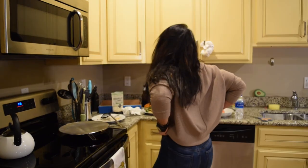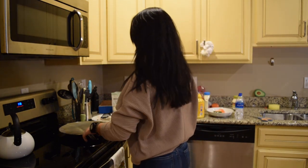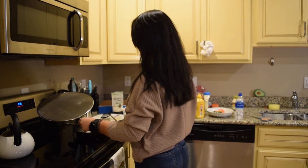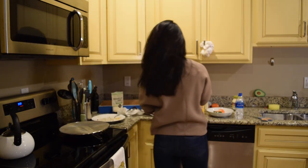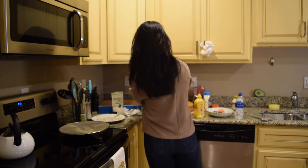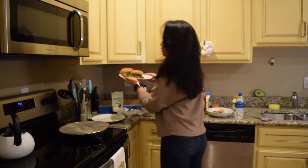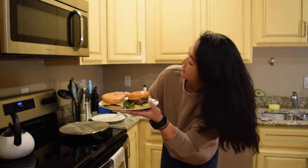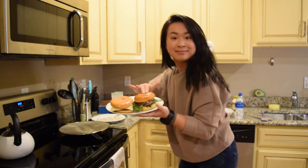Right, time for burger assembly. Got our two burgers. This is made with real cheese, and this is made with bullshit.